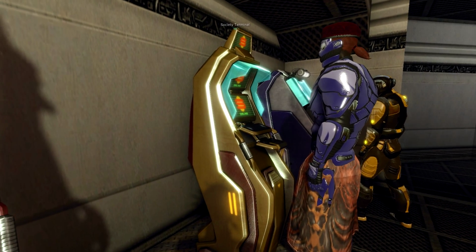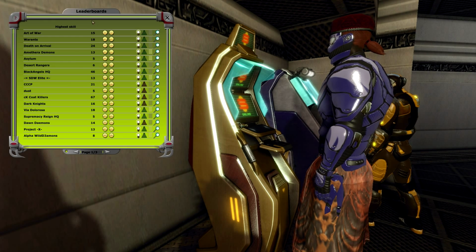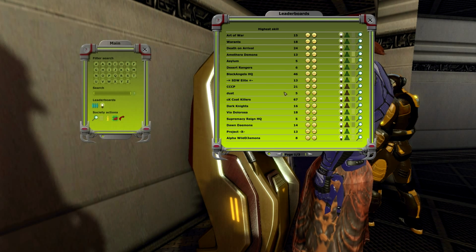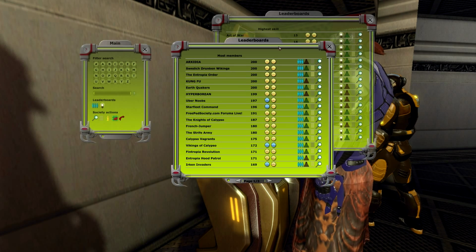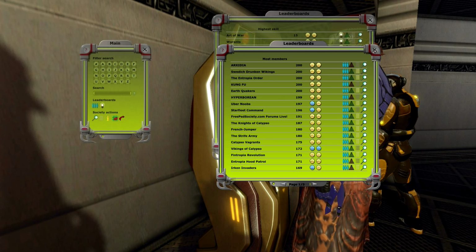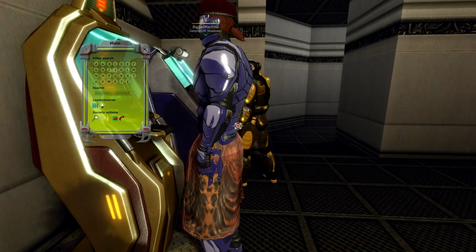And oh, I should probably talk to you about this too. The leaderboards: for the highest skill, you press there, and for the highest member count, you press the other icon, so to say.